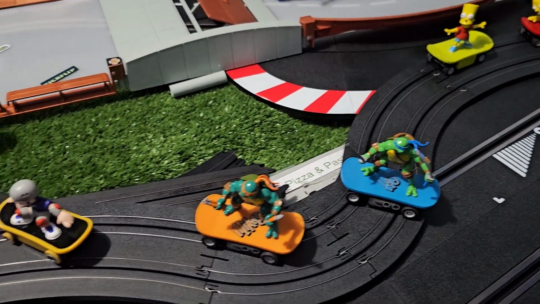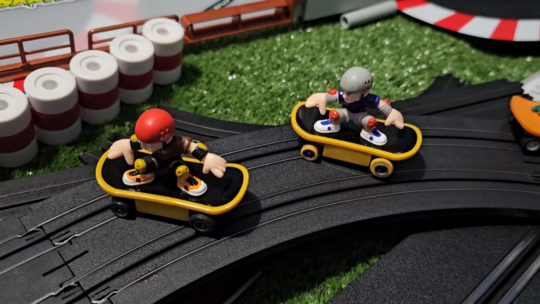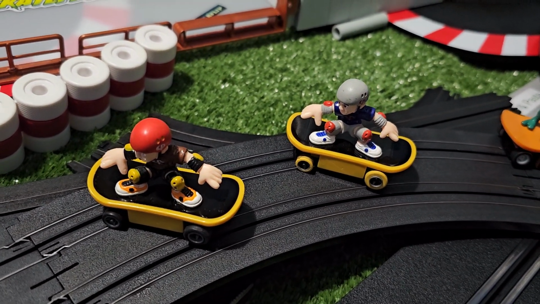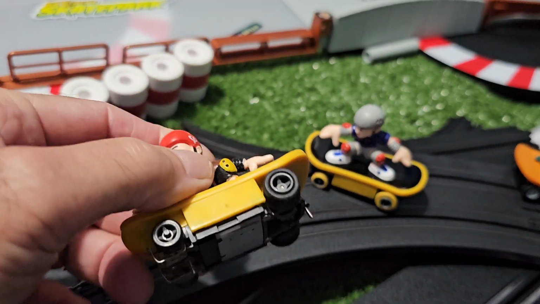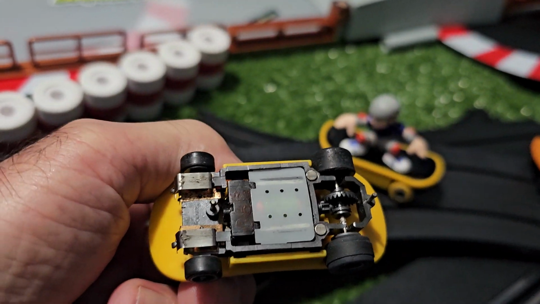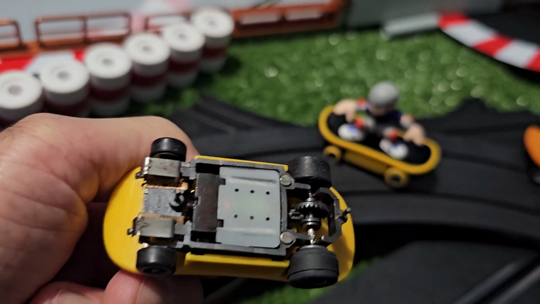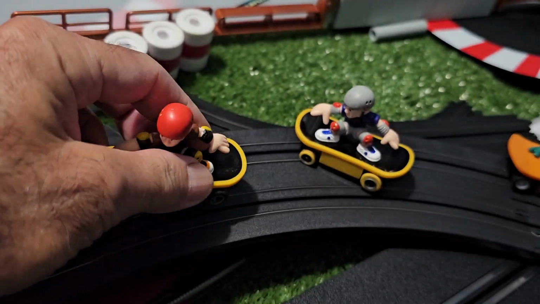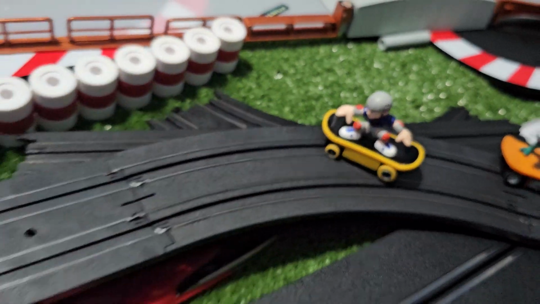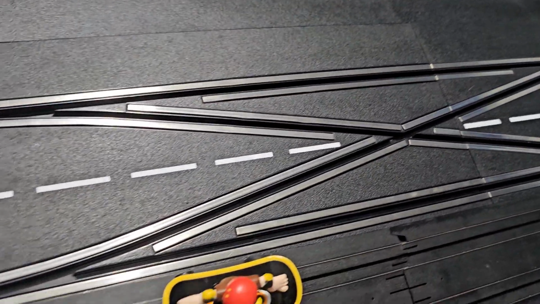And we'll start off with these from Lifelike. These were pretty interesting cars, or skateboarders, I guess you could say. They have dual pins, guide pins, in the front and the back. If you could see that in the back there. So they can actually go in either, well, not in either direction on the track, but whichever way they face.